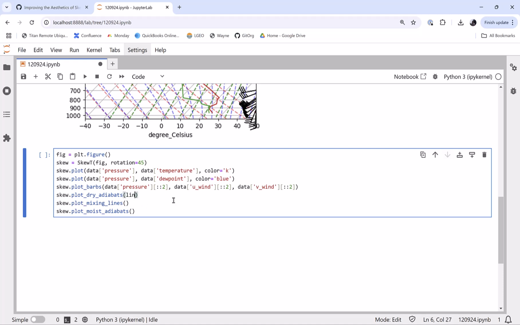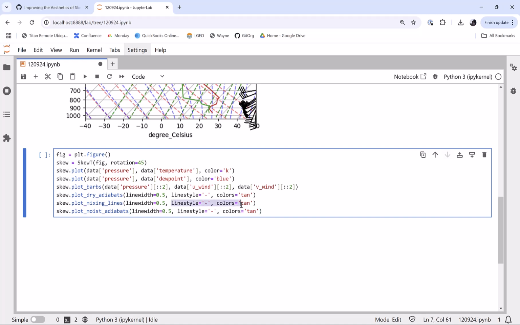So I'm going to make a line width of 0.5, a line style of a solid line, and the colors of the lines I will set to tan. I'm going to go ahead and paste that into mixing lines and moist adiabats.